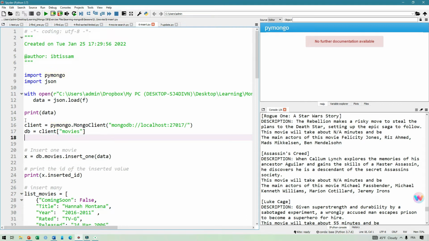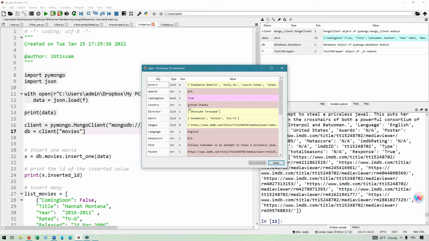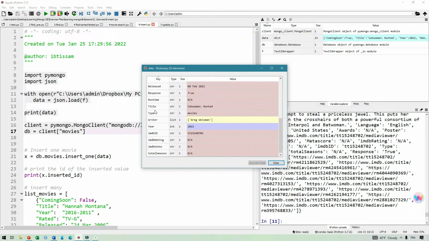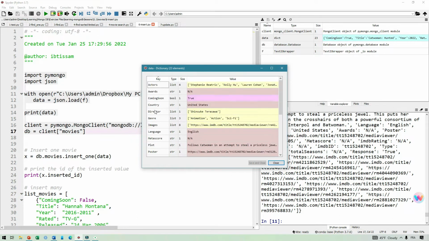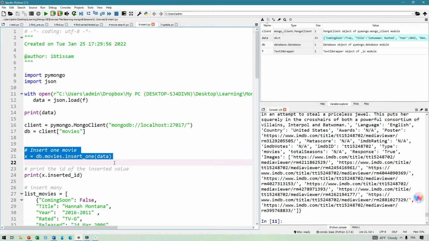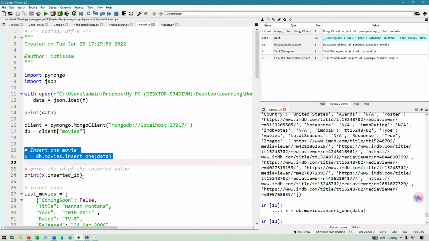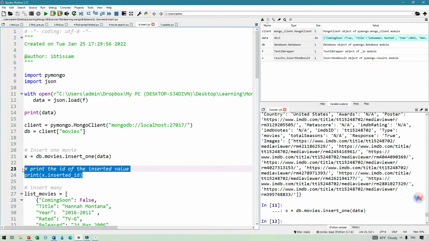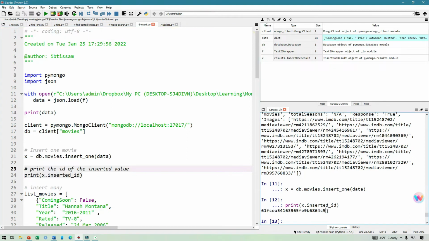Similarly to what we did before, we have imported pymongo and we created a client. We use the client to call our database, which is MongoDB in our case. Then we can start inserting documents on our collection movies. First, we use a movie document stored in a JSON file. So if we take a look at this variable, we can see it is a dictionary with all the fields that we use to store our movie documents. So I can easily run insert_one and feed it the data I want to insert.